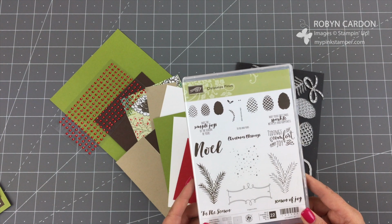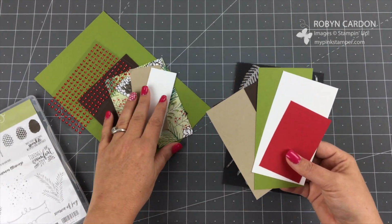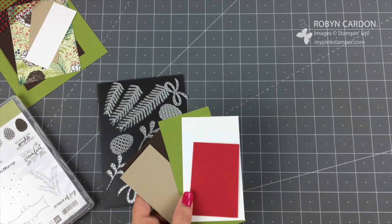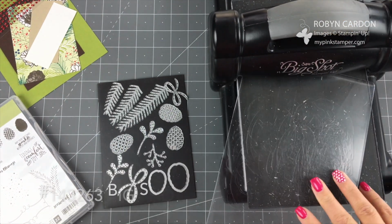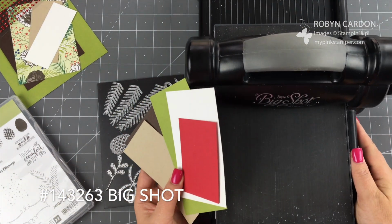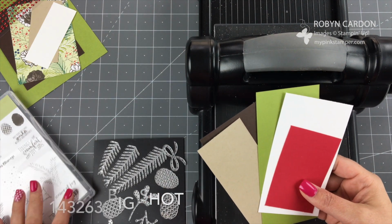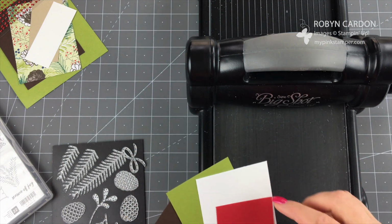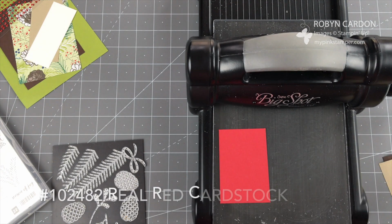Okay, let's go ahead and hop right in and get started. We will start with our Big Shot work first. I have all my cardstock ready to go. Let me get my Big Shot out. This is the Stampin' Up! Big Shot. If you haven't tried it yet, it is amazing. I absolutely love it. And I'm going to be able to do a lot of these cuts at the same exact time. So I will go ahead and put this real red cardstock.